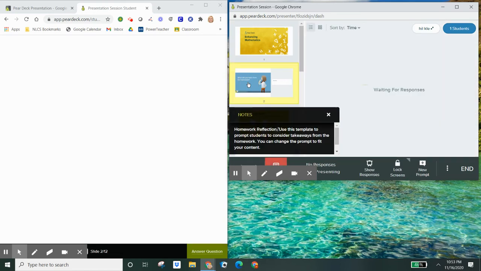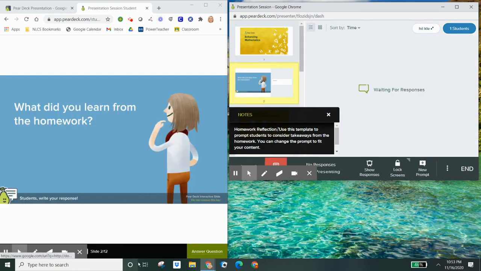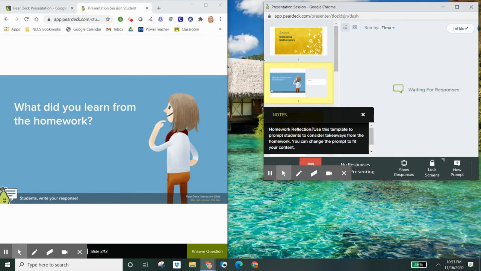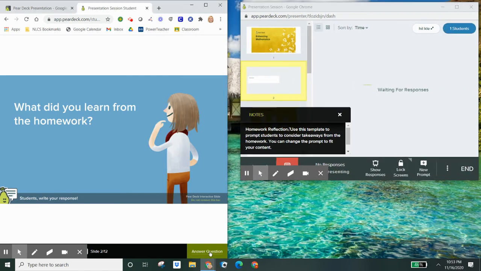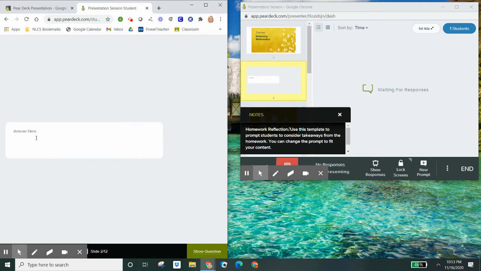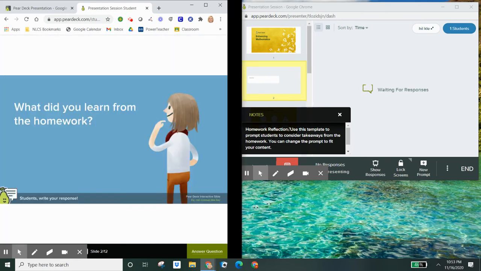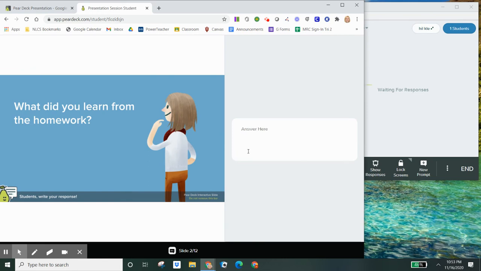When I click on an option, well, let me make it big enough, okay, they're going to answer the question down here. They're going to type their answer in the box, okay? But they can go back and show the question if they want. Now, if I have this big enough, they'll be able to type their answer out to the side. So this is why it's hard for a teacher to balance both things.